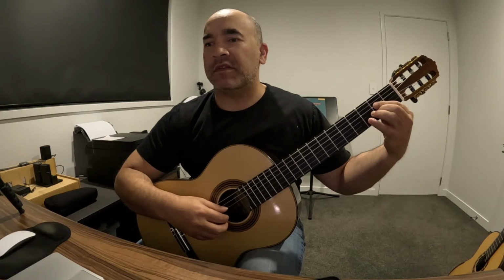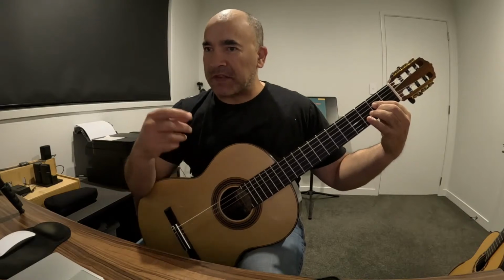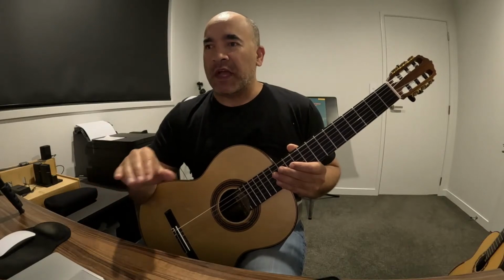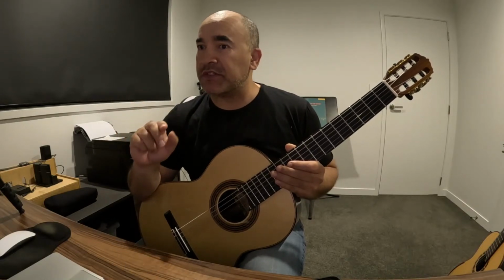Not something like this. That makes it sound uneven because the volume is uneven. I know a lot of guitarists tend to think that it's the speed of the tremolo that makes a tremolo sound good, and that's part of the story. However, if you had the fastest tremolo in the world, and one of the notes or a couple of the notes sound at a different volume, it's not going to sound that smooth. So you're better to have a slower tremolo where the notes are far more even.